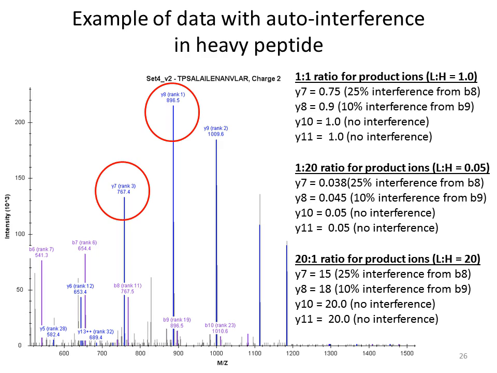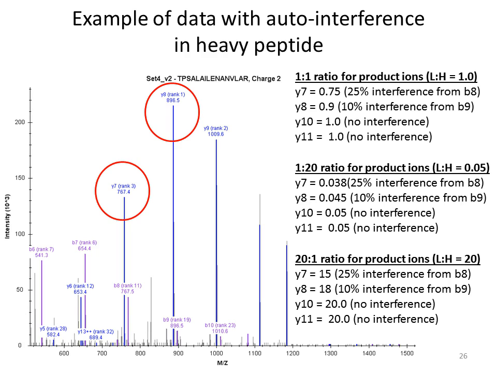Yeah, and that's what this shows. So here we mix our light and heavy known ratios 1-to-1, 1-to-20, and 20-to-1. So these should be the calculated peak area ratios for each transition, and you can see the differences. So the Y10 and 11 are fine; they're not interfered with because they're 1, 0.05, and 20.